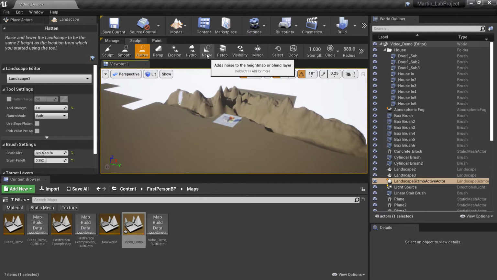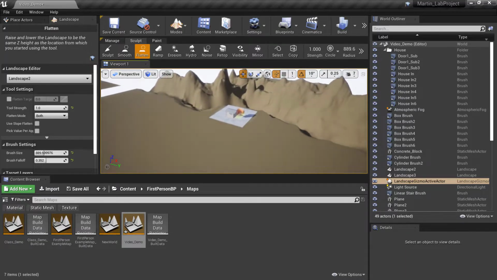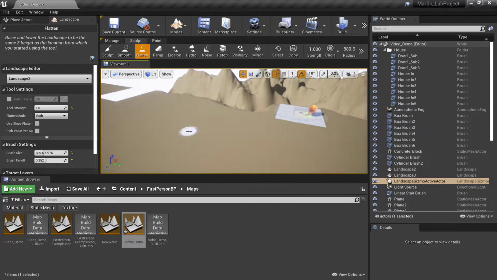Unlike the previous tools that pulled up or down dramatically on the landscape itself, where we were deforming it by pulling it straight up and all the pixels within the area of the brush were being picked up, the difference with the erosion, the hydro, and the noise tool is that the area the brush is in won't just go straight up.